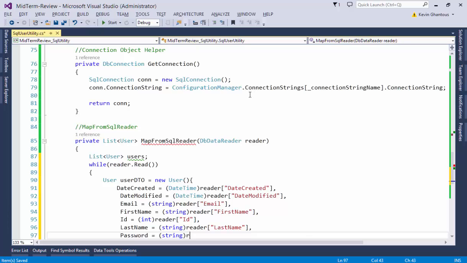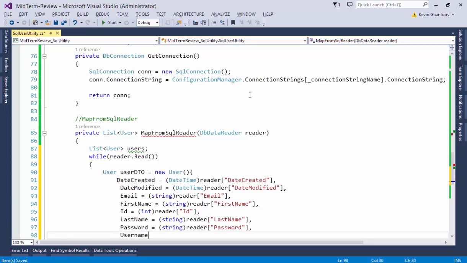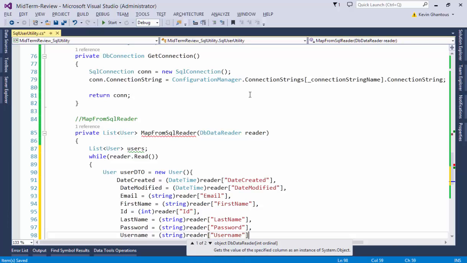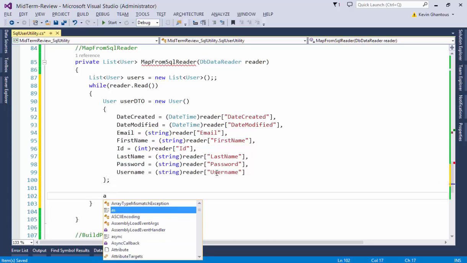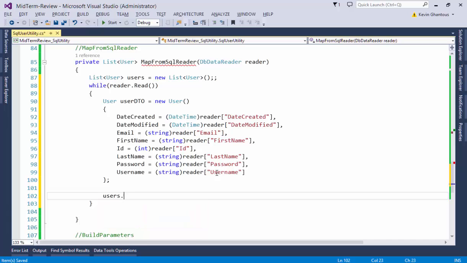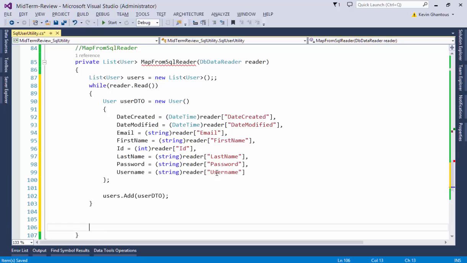Sure, we'll take password. We'll say new list of users there, semicolon, and then we'll say users dot add user DTO. And then once we're done with the loop, we'll return users. So that'll do our populating.